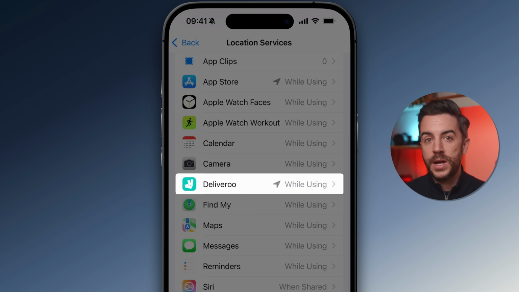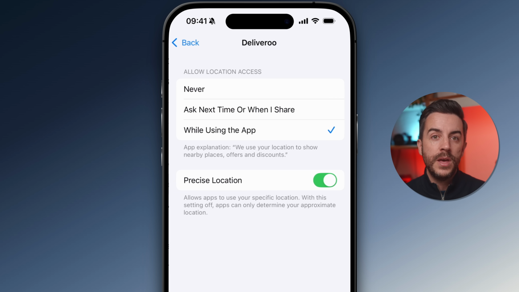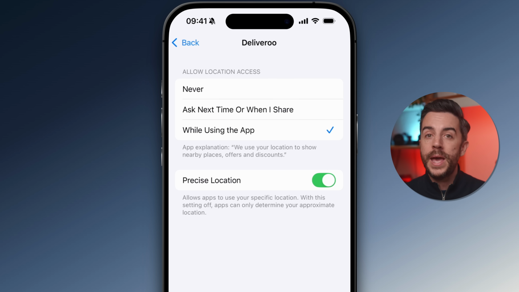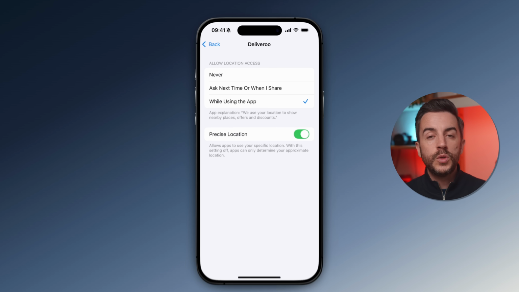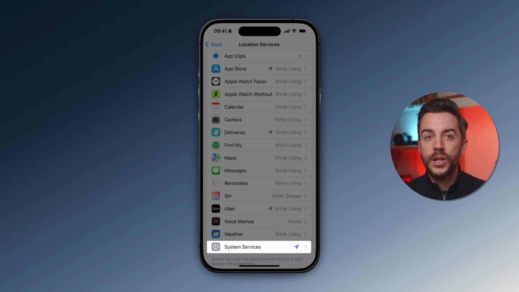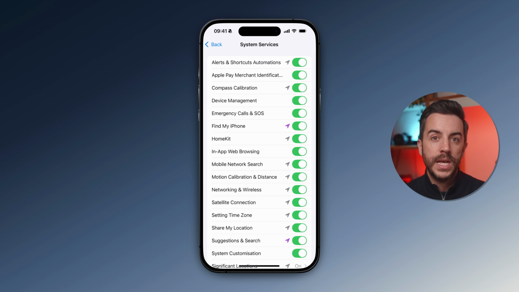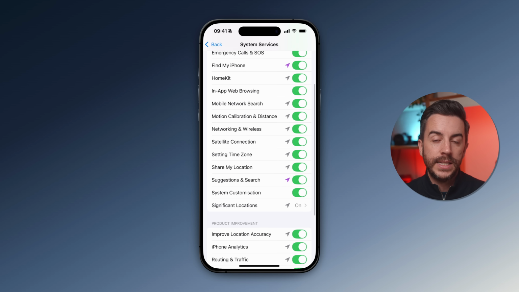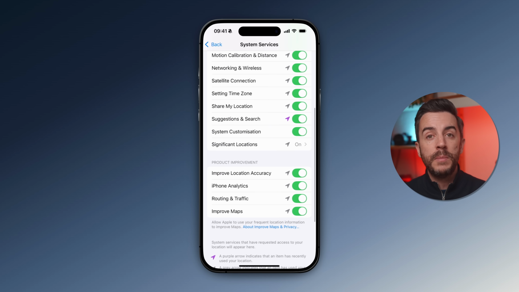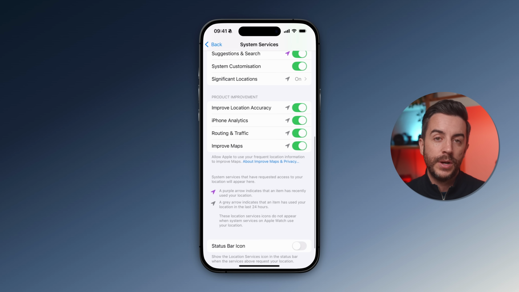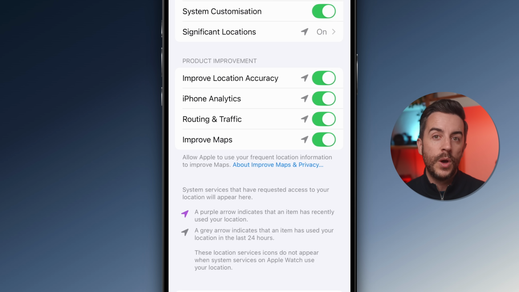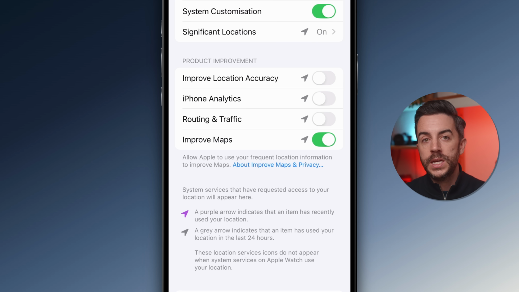Also, tap into some of the third-party apps in particular and find out if any of them are accessing your precise location, because you'd be amazed which apps are able to do this. Ride-sharing and food delivery apps need this, but loads of apps simply don't need it, so it is worth taking a few minutes to have a bit of a clear out. And if you scroll all the way down to System Services, you'll find another long list of things that your iPhone tracks in the background, like location-based alerts, iPhone analytics, and significant locations. Some of these might be useful if you make use of the specific service that they're attached to, but you might see some here that you know that you don't want. I would definitely recommend most people to disable all of the product improvement options, for example.